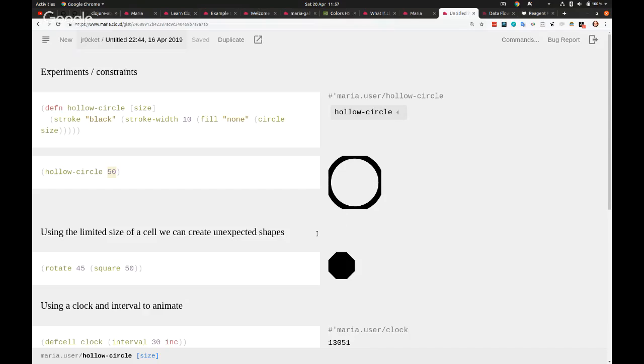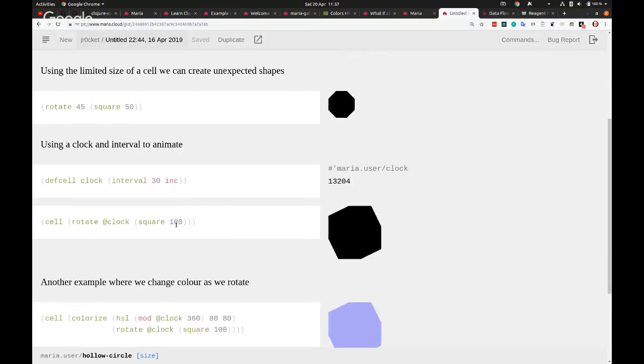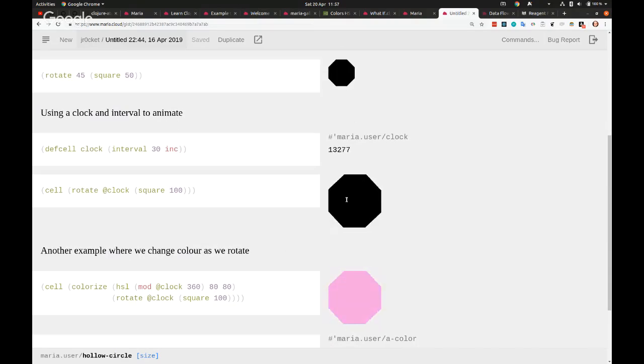We can also use the boundary of the cell to do some interesting effects. This is just a square, but because some of the square is going outside of the boundary of the cell, it looks like it's changing shape.